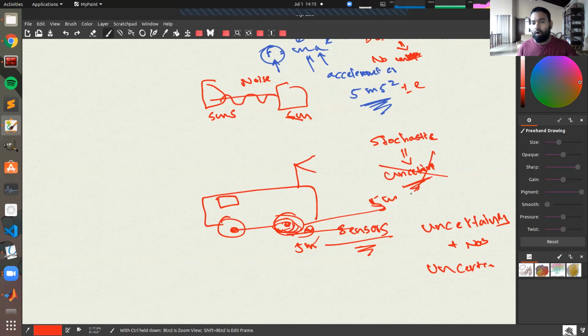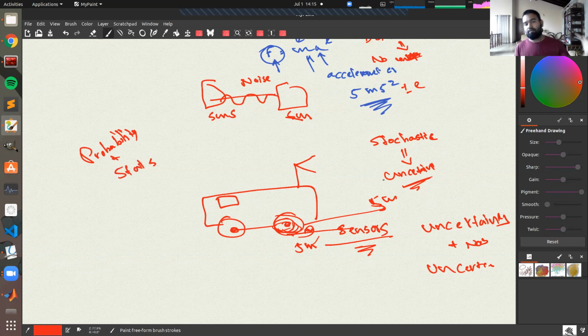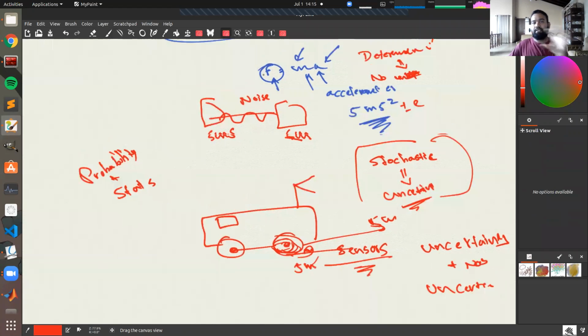All we can do is try and understand it a bit better and try to use the maths of probability and statistics to help us model these systems better. So once we model the systems by taking into account these uncertainties, we can get better answers, and our systems will perform better than if we just assume that they're deterministic, but they're not. So these are all stochastic systems. Okay, so that's basically why we need to think about probabilistic robotics.